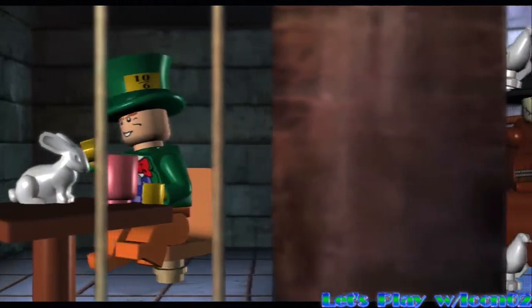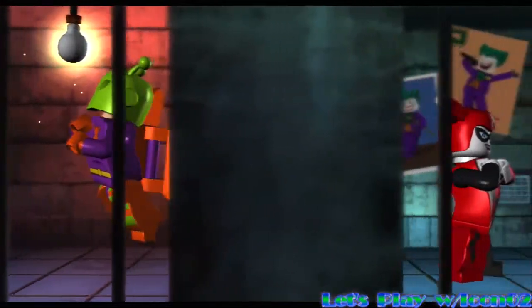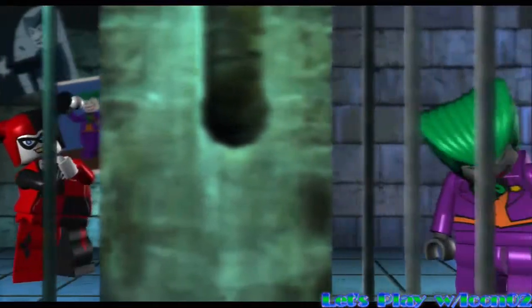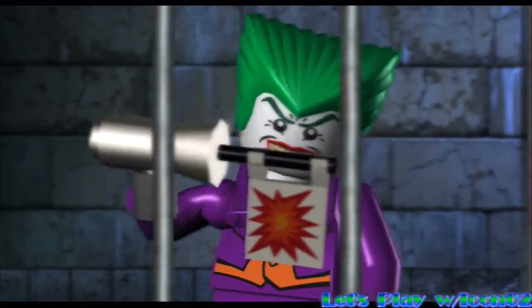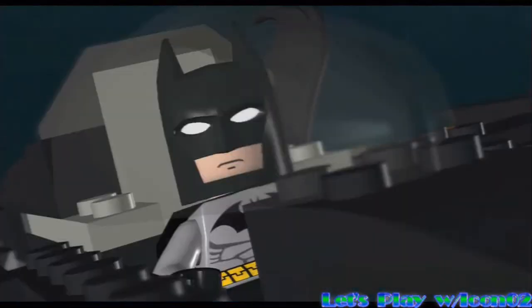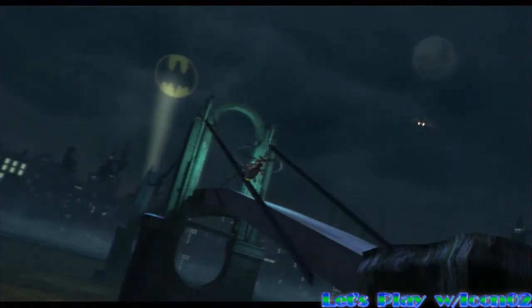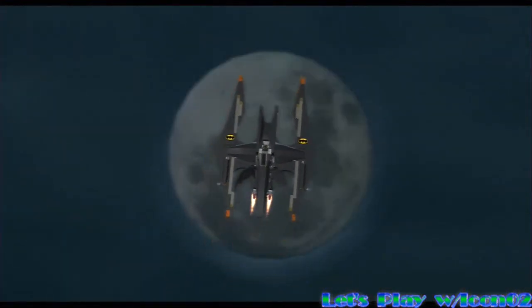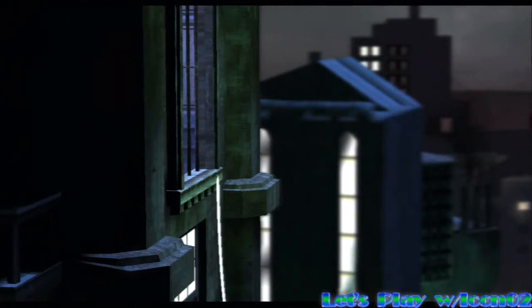Oh, what a sick individual. A little deranged there for me. But there you see, we've finally got everyone back in jail, and there you see the Bat Jet being taken off into the night sky. So what an episode right there. I'm glad you guys could join us in this Lego Batman series. But there you see the Caped Crusaders climb up the wall just to make sure that Arkham's crazy are in jail still. So, with that being said, that is it for this episode of Lego Batman the video game.